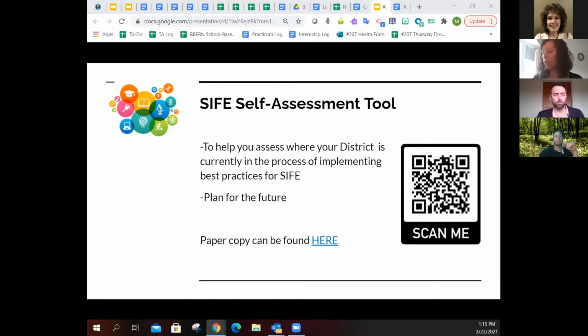Go ahead and click on the forms link in the chat or scan the QR code. It is a scale of 1 to 5. Giving it a 1 means you're very comfortable with the knowledge and implementation of that statement, and giving it a 5 means you're very uncomfortable, so you don't really know about it. Give us about 5 or 6 minutes, and then we can debrief.